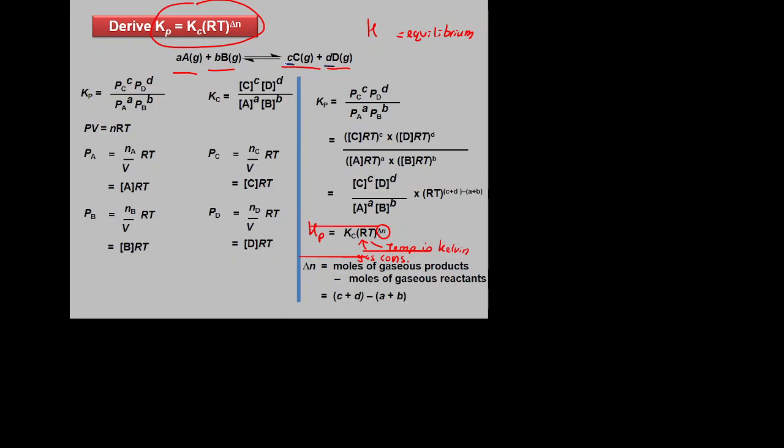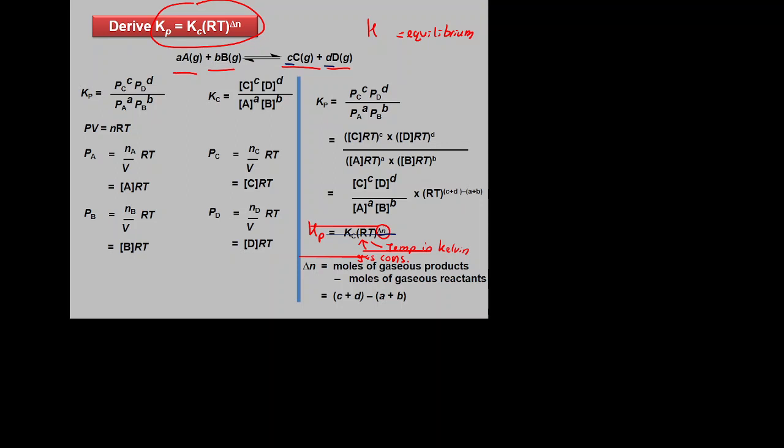So C tambah D. Okay, in this term dia C dengan D lah, but maybe 1 tambah 2 atau 3 tambah 4 ke macam tu, depends. And minus dengan dia punya stoichiometric coefficient of dia punya reactants. Okay, so that is the only thing you need to know. Untuk this you tak ada lagi nak derive, you just know the equation KP equal KC RT to the power of delta N. Remember, to the power bukan darab delta N. Just know how to use it.